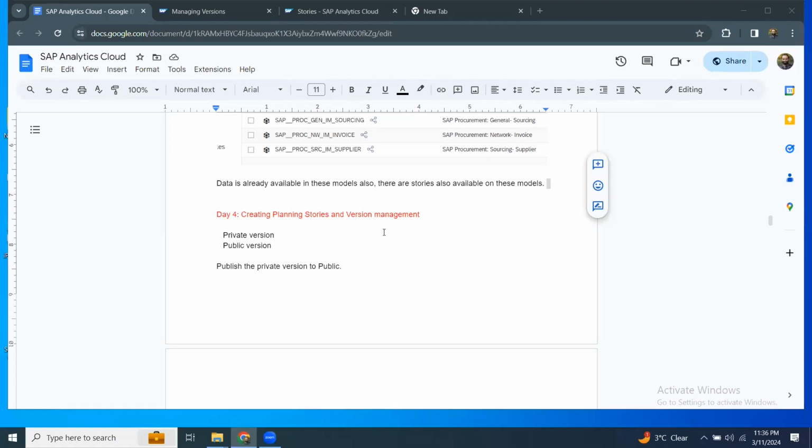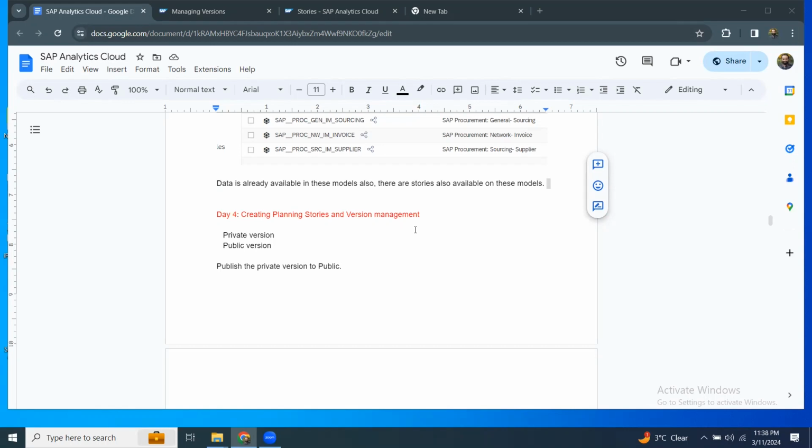In today's session, we're going to talk about version management in SAC planning. Version management is one of the important activities in SAC planning. In version management, we start with creating a private version and we make some changes to the private version by adding some numbers and some factors to it. And once we get comfortable with the numbers, we share the private version with the other colleagues in the group. And then when we get to the finalized state, this private version can be published as public version and it is available in the model.